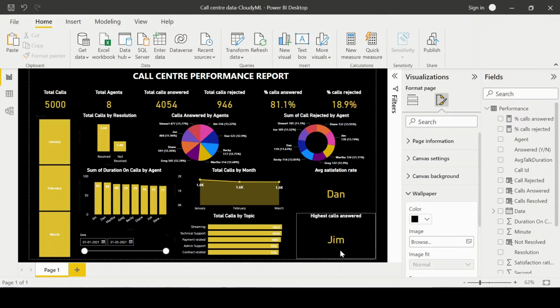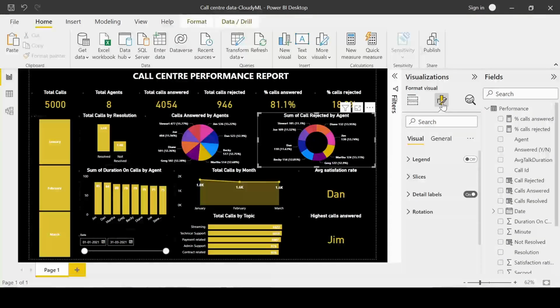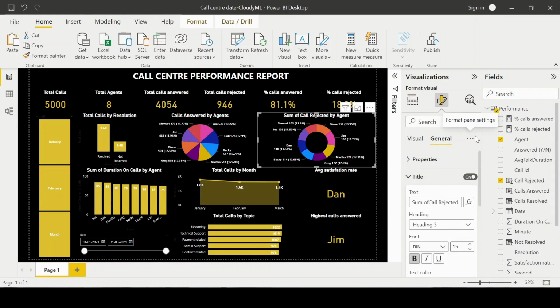Okay. All right. So this is the report which we generated, and you can see the overall calls we have, and here you can see the calls answered by agent and the calls rejected by agent. Let me change the title: calls rejected by agents.